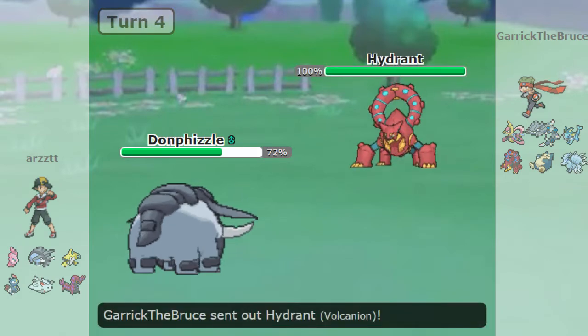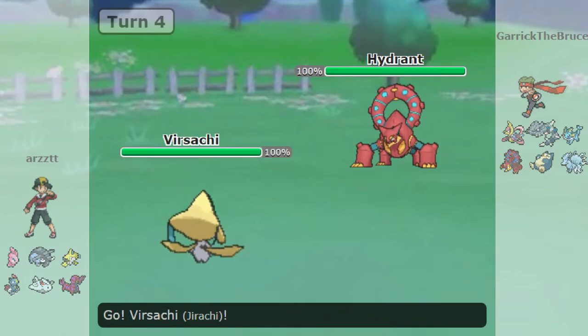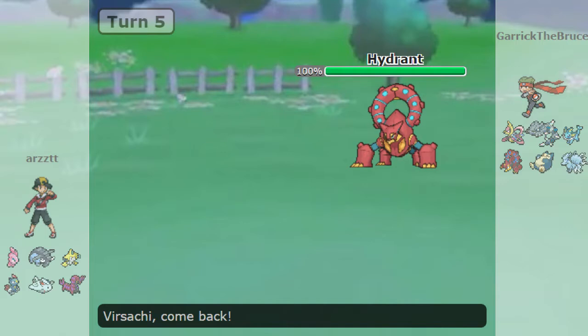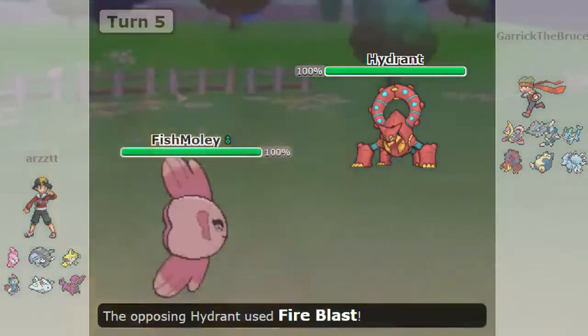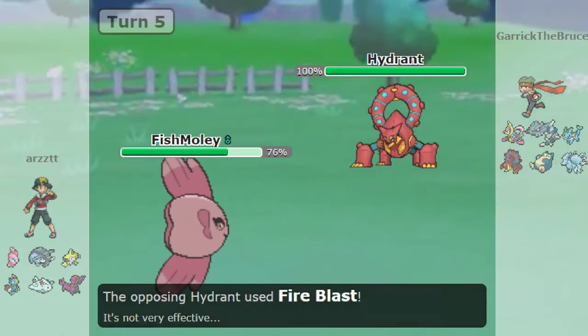But he ends up doubling out to his Volcanion. And I'm like, well, I'm just going to have to double switch out to my Fishmoli because I can't take a hit from Volcanion. No. I cannot take a hit. As he busts out the Fire Blast, and I see from the damage, I'm like, okay, that's timid max special attack. So I'm like, this thing's more than likely Scarfed.